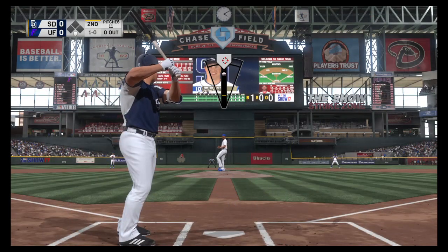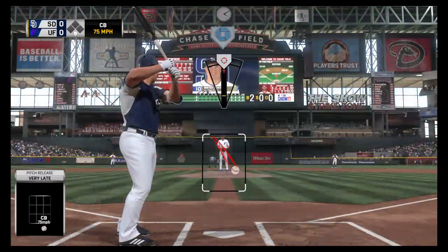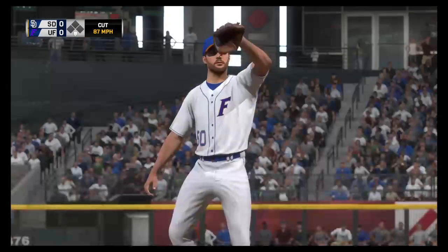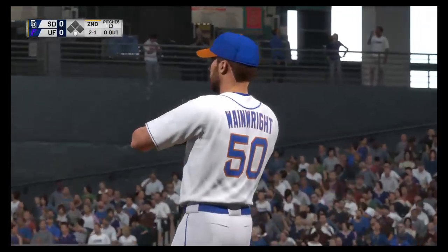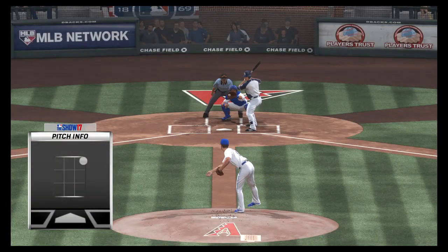The windup and the 1-0 pitch. And they won't get him to chase the curveball in the dirt that time, and it's 2-0 now. Now with the 2-0 count and the power at the plate, it could be fireworks time. This is the kind of count he makes his money in. And Dan, that's a pretty good example of why he's such a great pitcher.